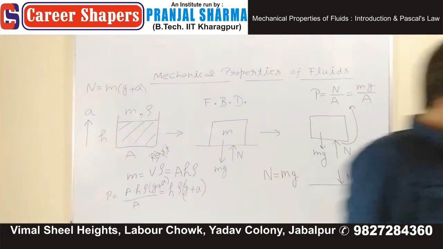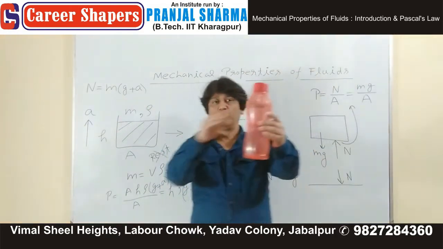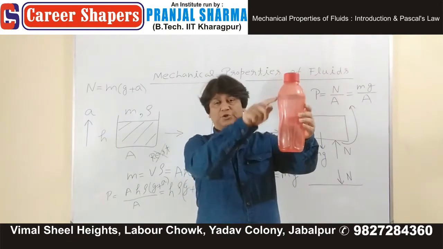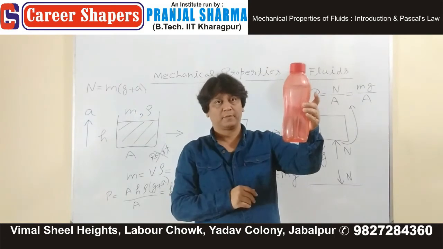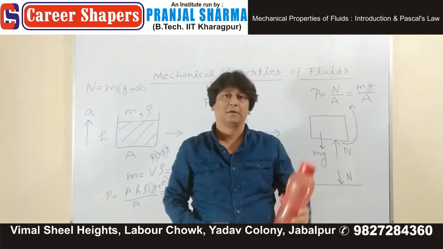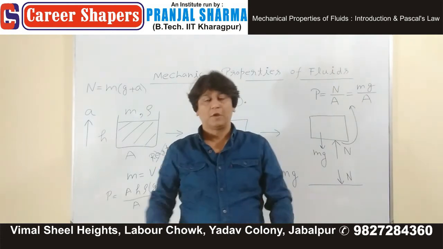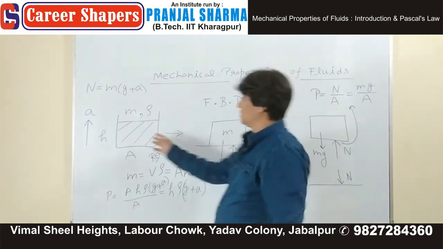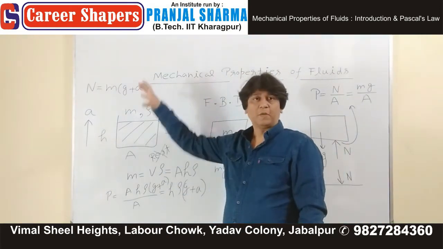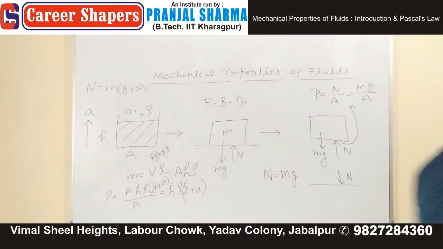If I hold a beaker, let's say this bottle, just filled with water, this height is h. Right now pressure at the bottom is h rho g. But if I drop it, it's in free fall. Then what will be the pressure at the bottom of the bottle? Write down this in the comment box fast. If you drop this beaker, then what will be the pressure at any point? In fact, what do you think is the correct answer?